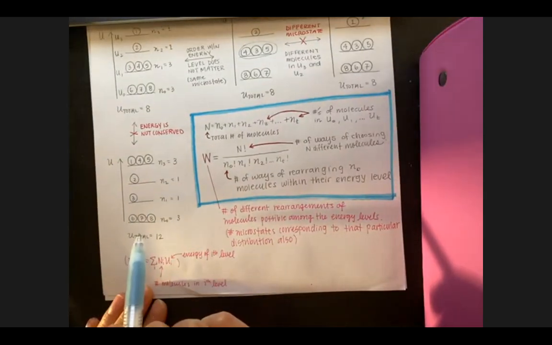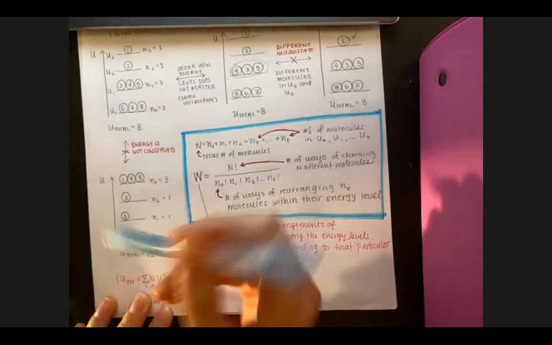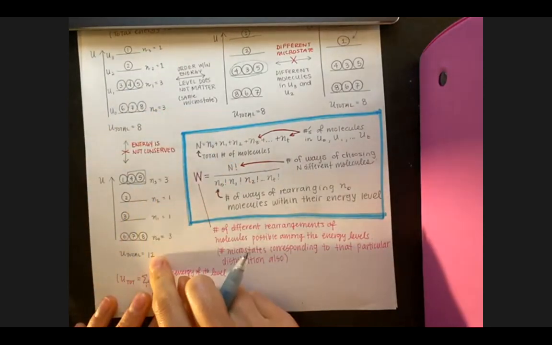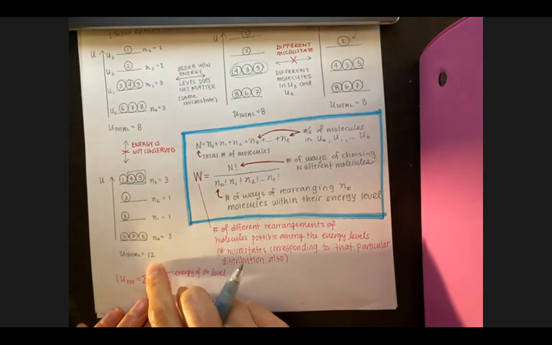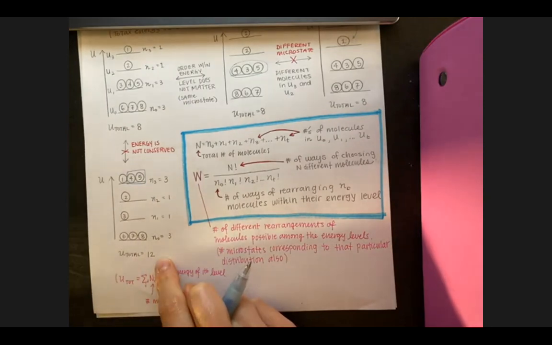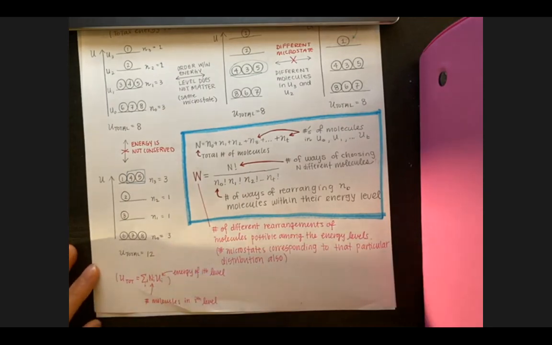But if everything is the same here, except we move 4 and 5 to the third energy level, that means that energy is no longer conserved because now we have a total energy of 12. And this would be a possible microstate if we could input energy in some way, but if it's an isolated system and there's no incoming energy, this is not a possible microstate. And remember that our total energy equals the summation of the products of the number of molecules in the ith energy level, and then the energy of that level.